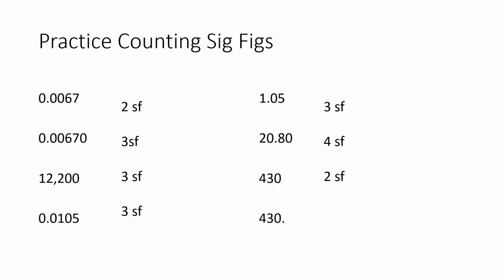It yet again is 430, but this number has a printed decimal point, meaning that instead of starting on the right, we start on the left of the number. The very first non-zero digit from the left is 4, so all 3 digits count. This is an instance where your number rounds to the tens place, but you need it to show that this actually has 3 sig figs instead of 2. So you add that decimal point to make sure that people know that 0 does count.